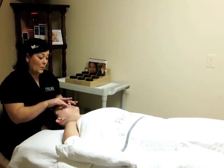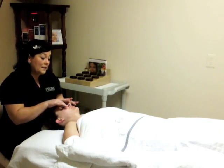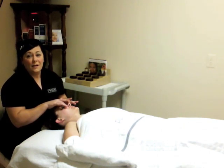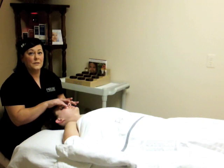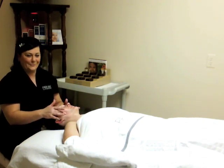Both of my fingers are actually going in the same clockwise direction. A lot of the time when we do pressure points, we almost want to do alternate fingers. That's a lot of the time how we learn. However, obviously the body clock does go in a clockwise motion, so we want both to go at the same speed or same direction.